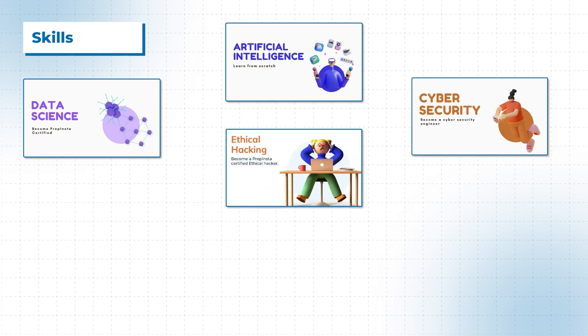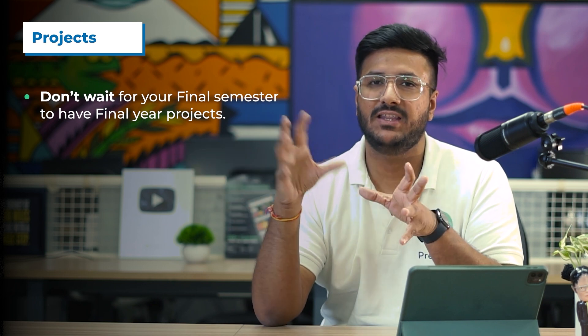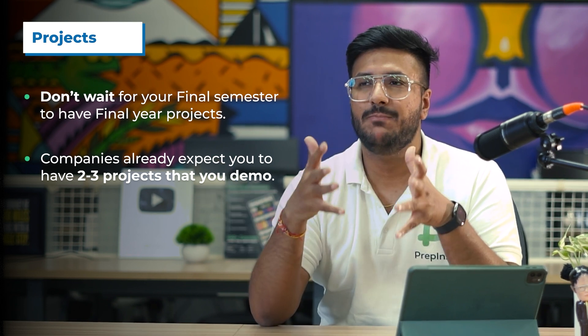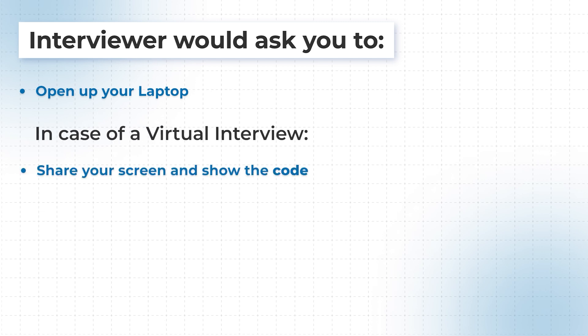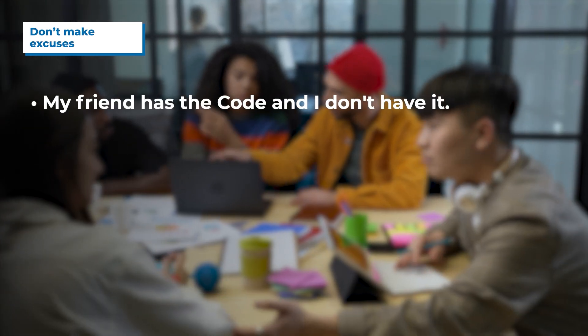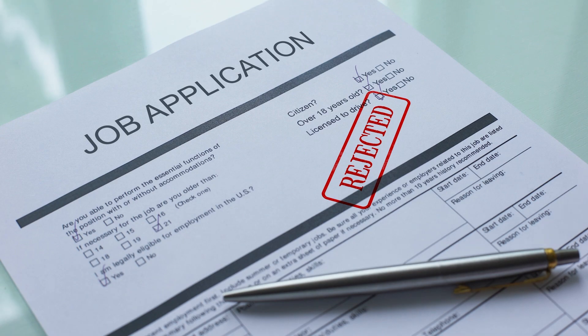Skills and projects are very important. You should be skilled in a digital area of your choice — data science, AI, machine learning, cybersecurity, ethical hacking, full stack web development, blockchain, etc. — and get certified from a reputed organization. You also need demo-able projects. Many people wait for their final year project, but companies already expect two to three projects that you can demo — by opening your laptop, sharing your screen on a virtual interview, showing the code, the GitHub repository, or clicking run and demonstrating the project live.